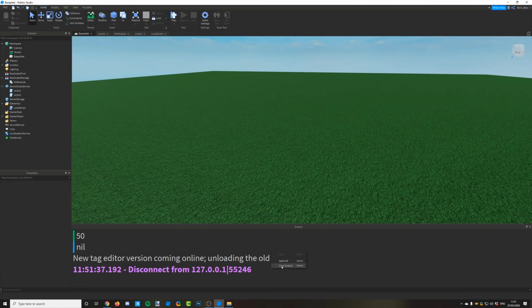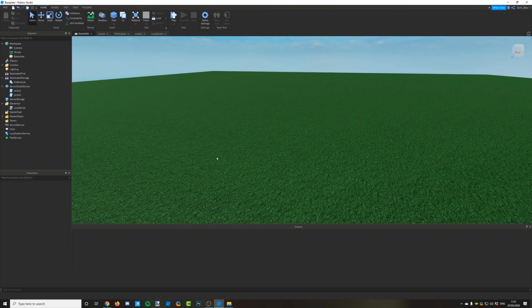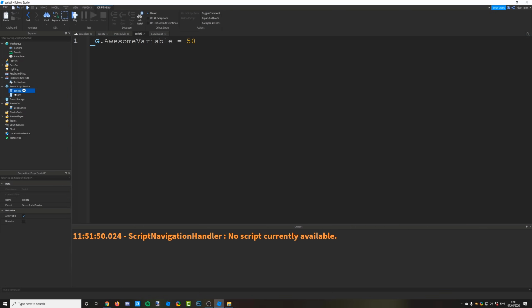Now, a lot of people have been asking me about something else called _G and what that is compared to module scripts. Now, _G is basically a global variable table which can be accessed from different scripts. So in script 1, I'm saying, I think it's underscore G dot awesome variable equals 50, and that's created a global variable which I can access from other scripts.